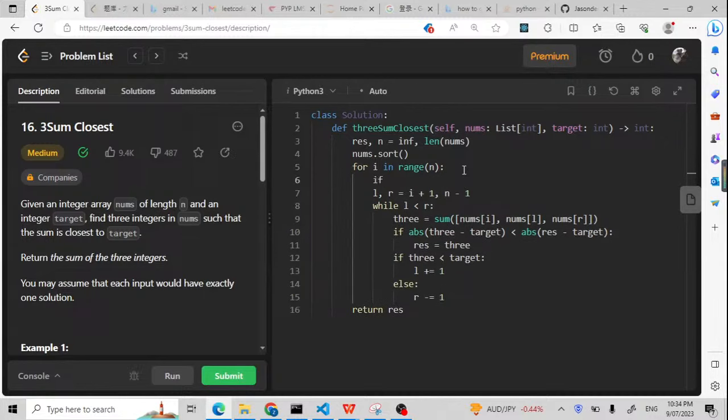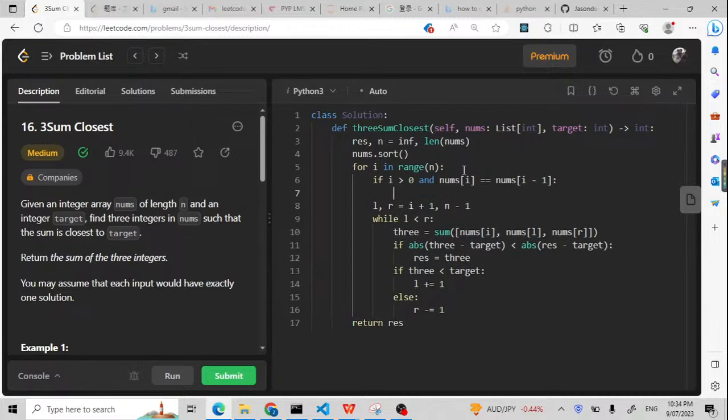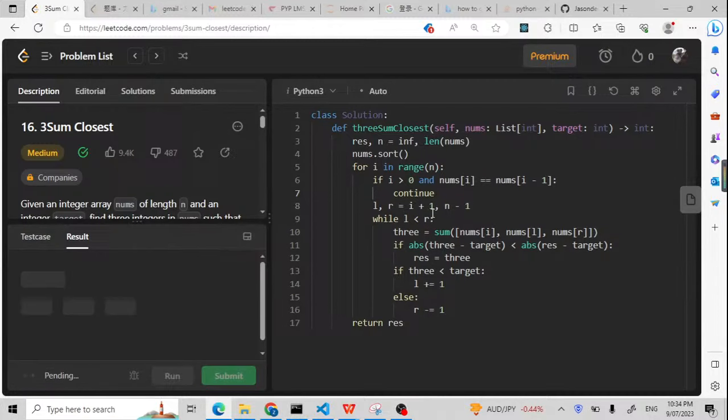So we need an if condition: if i is more than 0 and nums i equals nums i minus 1, we continue. We don't need to check, because it doesn't influence our algorithm. It's basically the same. Now let's submit to check if we can increase the speed a little bit.